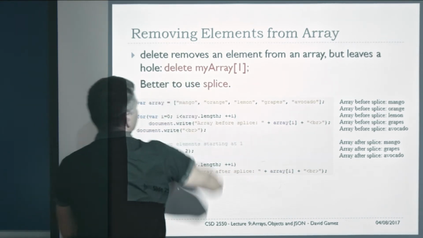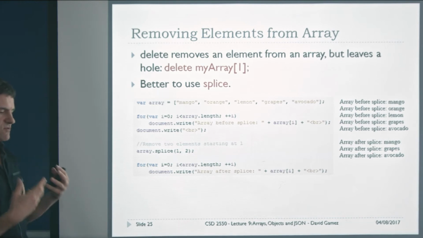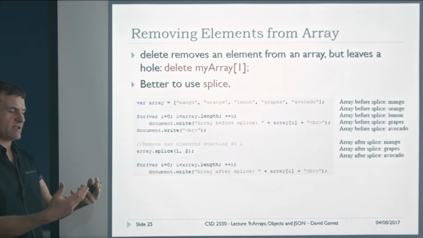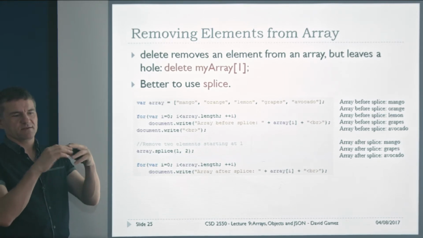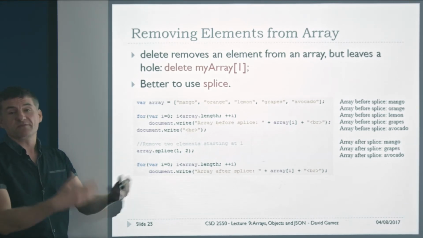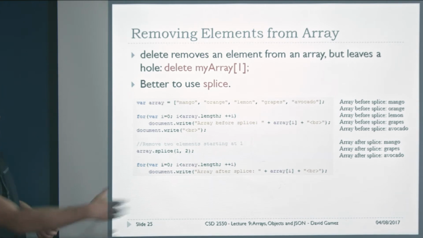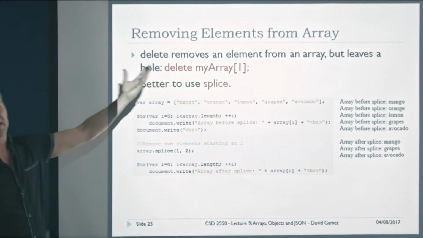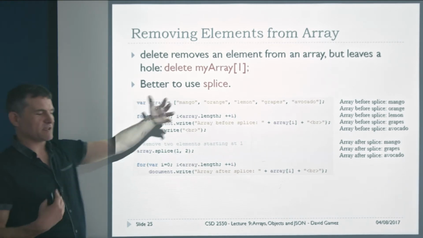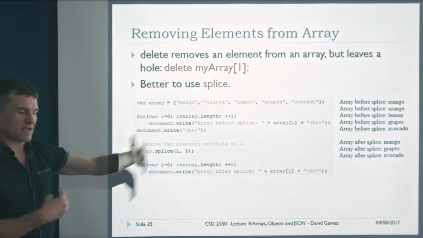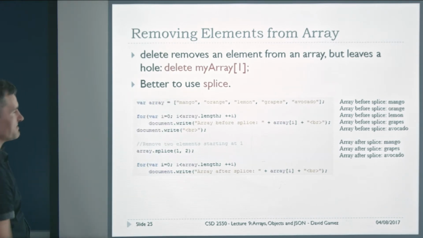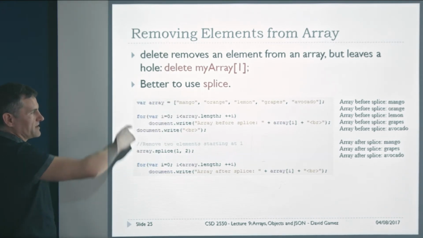So we can use delete, which basically removes the data at a particular index position in the array, but it doesn't actually remove the bucket, to go back to the bucket metaphor. So this just clears the data in the bucket, but it leaves the bucket sitting there empty. If you want the array to shuffle up and actually delete the bucket itself, it's better to use splice. So I recommend you use splice rather than messing around with delete. That's kind of pointless, I think.